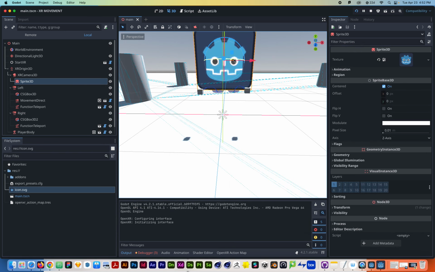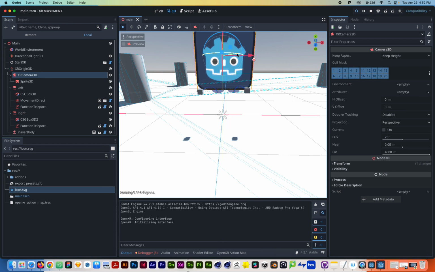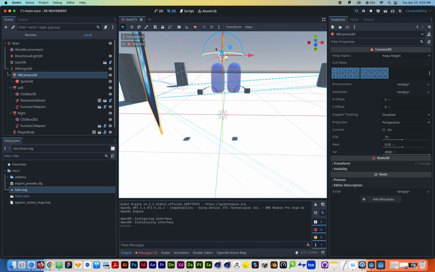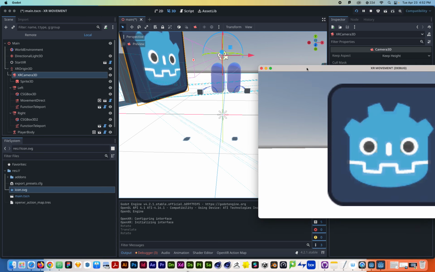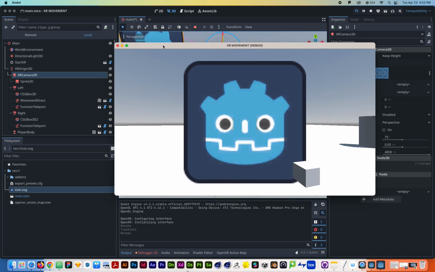Because it's in the same... Exactly, because it's the child of the camera. Yeah, that's exactly right. So I'm going to rotate the camera, and you'll see that it sort of follows. Would lighting affect that? Lighting would affect it, right? Could you set it up on a separate layer? Mm-hmm. You can set it up on a separate layer.